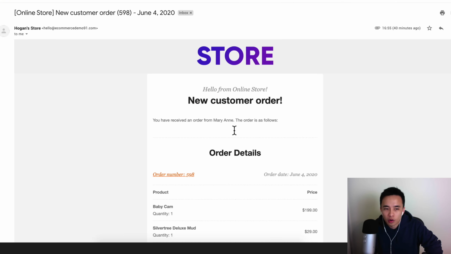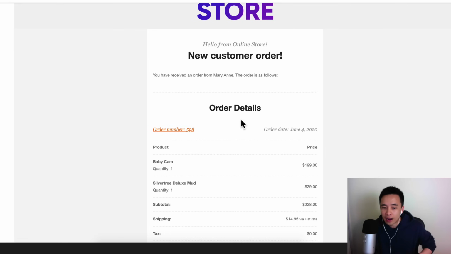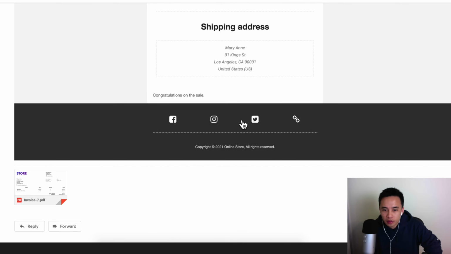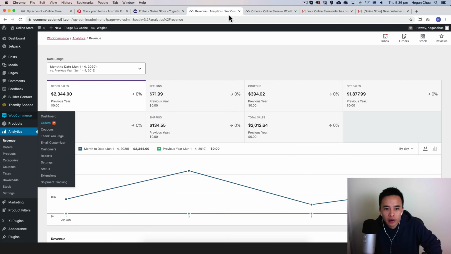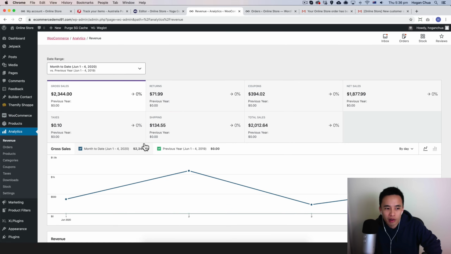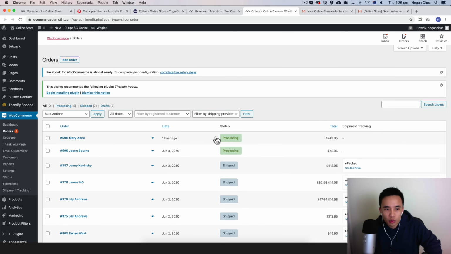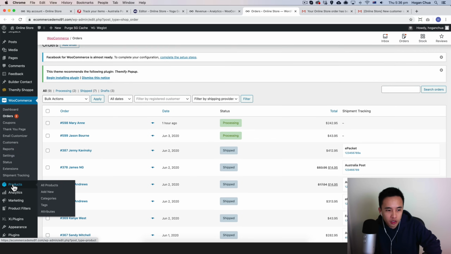Here you also get your own notification. So this is the notification that you get, and then you can ship the order out to them. And it's just really, really amazing. You've also got a dashboard area where you can track your sales and revenue, and manage the orders on the back as well. So this is the back end of the website. It has a very advanced back end where you can manage your products and add in products. Over here, we can go to add new products.